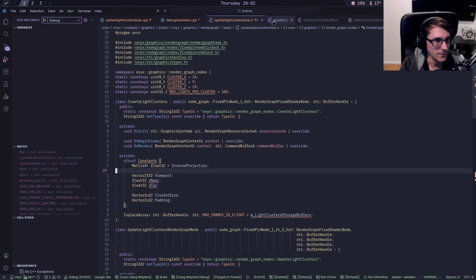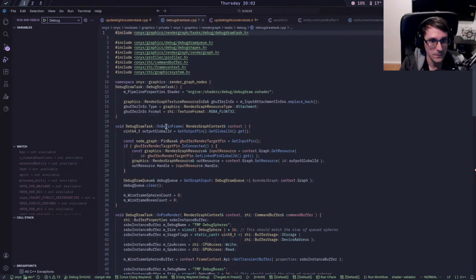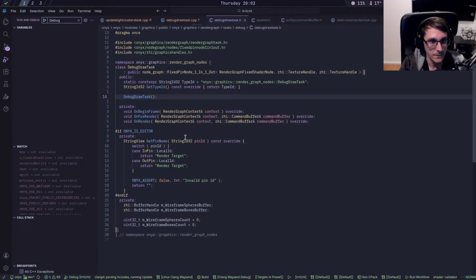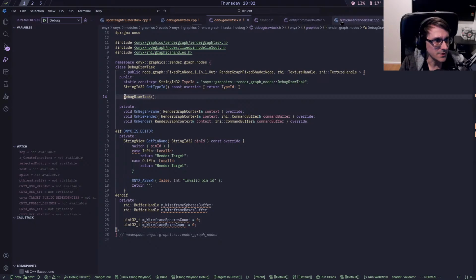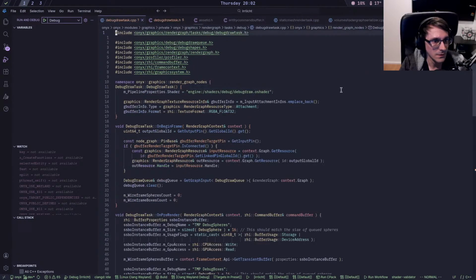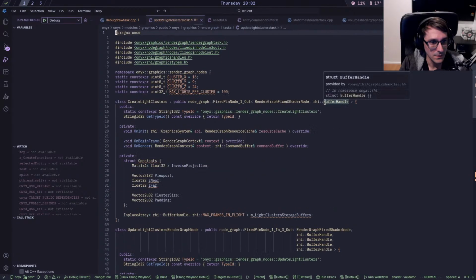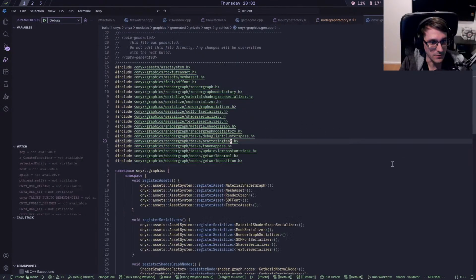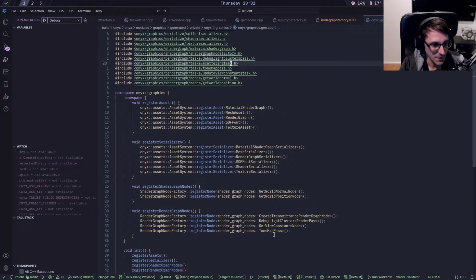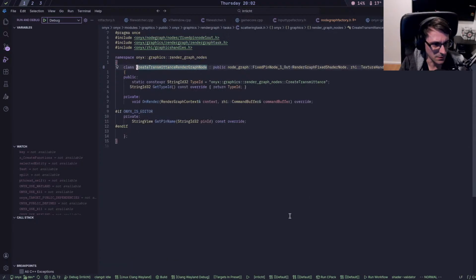I wonder. No, but the debug draw task is there, right? Or is it? Which ones do we have here? Actually, we don't have it there.